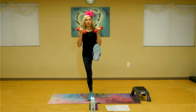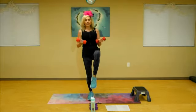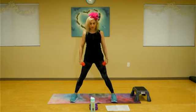6 and 7. 3 more. 8, 9. One more time. And rest it. Wonderful work. I'm going to keep these weights. Roll my shoulders back. Take a nice deep breath in.